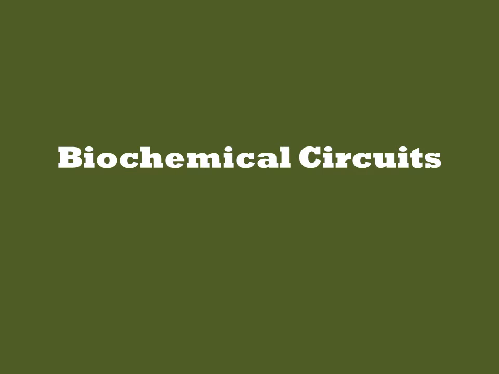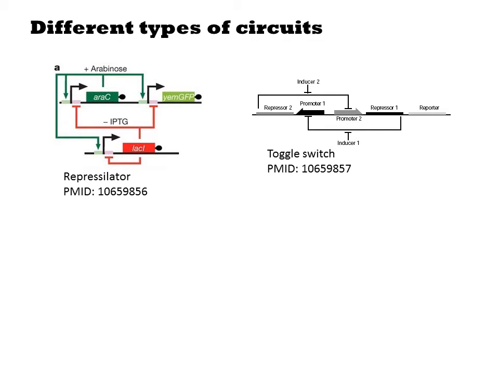Biochemical circuits are genetic circuits, and like the transcriptional circuits, they exhibit intricate dynamic behavior. The distinguishing quality of these circuits is the inclusion of post-transcriptional processes such as protein-protein interactions. We've talked previously about transcription circuits such as inverters, toggle switches, and repressilators, and we saw how these circuits are composed of transcriptional repressors and the promoters they control.